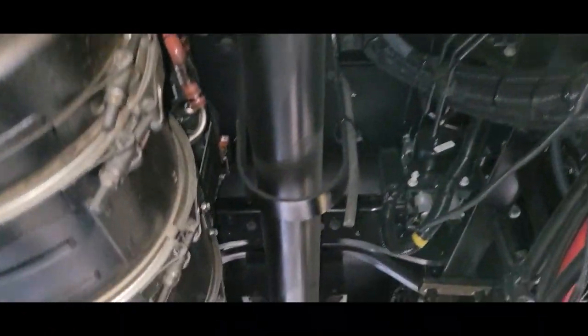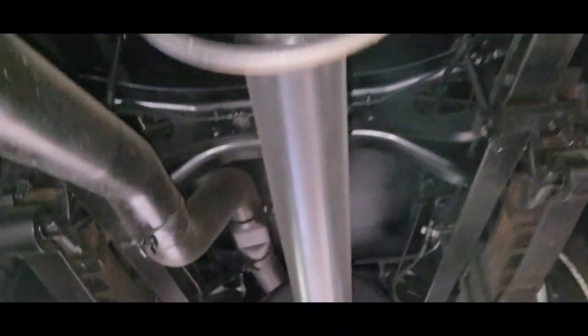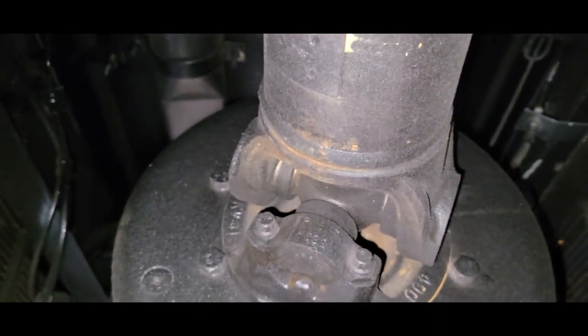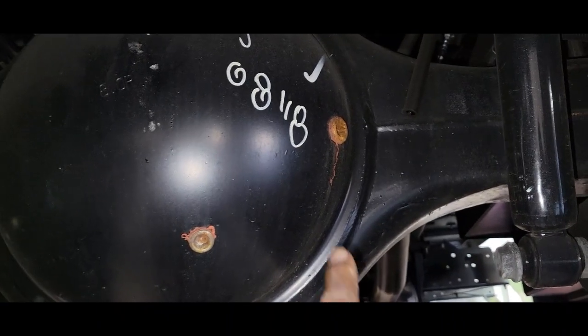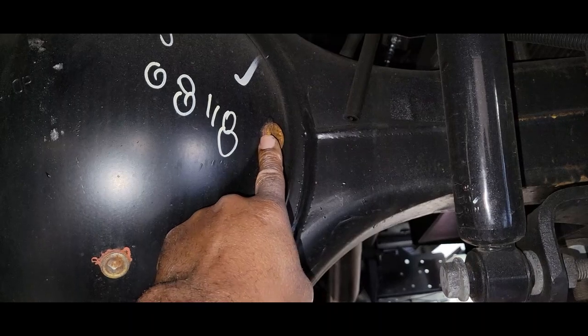2024 brand new vehicle. We're going to go straight down the drive shaft, and normally I will start right here. I want to start at the differential. I want to start right here. You're going to need a 1/2-inch ratchet or breaker bar to break this plug loose, and you just want to make sure that it's actually topped off.